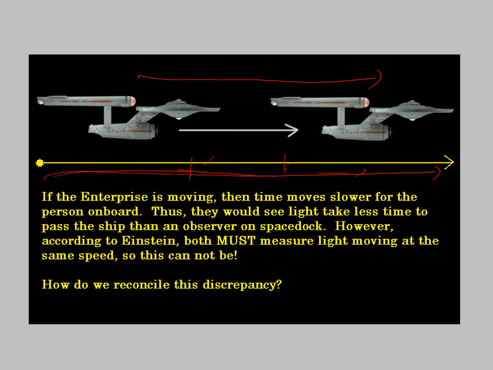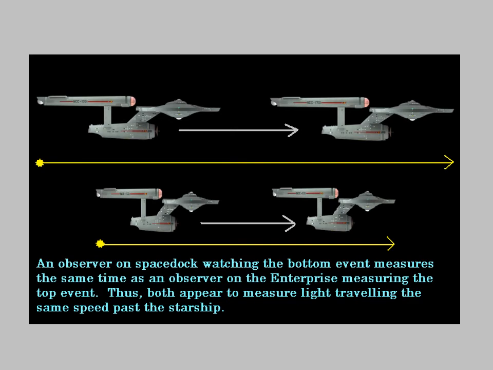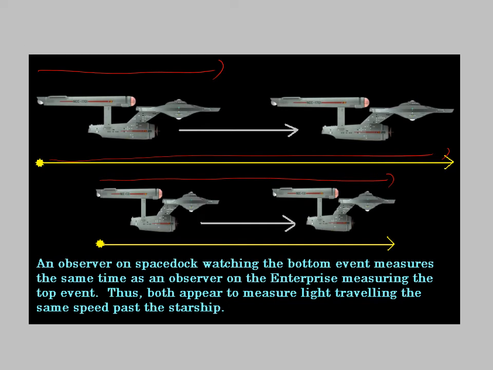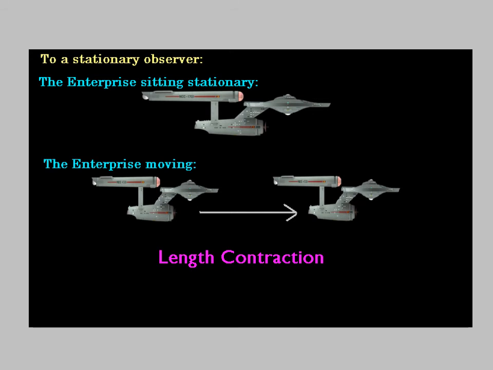In fact, there are square roots and squares in the equation. So something has to give, and what gives is the size of the moving object, which has to shrink. In order for the time to work out the same, because if you're inside the spacecraft, you don't see the motion, so you think it takes the same length of time for light to get from the back to the front. Whereas someone watching sees it take longer. Well, time's running slower for you, and so to get from the front to the back in that same length of time, you actually have to be smaller. And so the faster you go, the further you shrink. That's called length contraction. So the faster you go, the smaller the dimension.